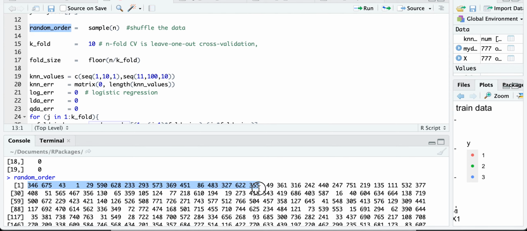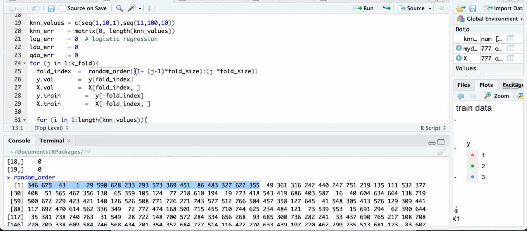Let's say this is the first fold J. J is 1, 1 minus 1 is 0, 0 times fold size is 0, 0 plus 1 is 1. So it goes from 1 to fold size. When J becomes 2, it takes the second piece. When J becomes 3, it takes the third piece, and so on and so forth.